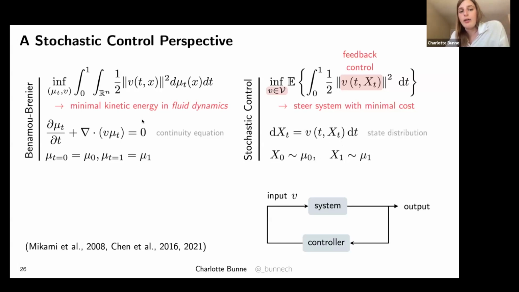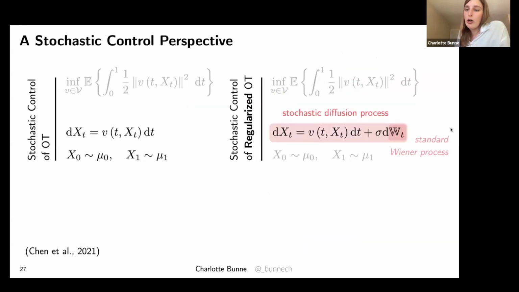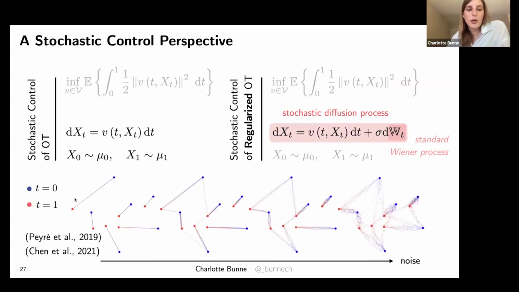And instead of having a continuity equation, we now look at the state distribution over time. I can also add a bit of noise, transforming this into a stochastic diffusion process, as this has very nice properties and certain benefits. So here I'm just adding a standard Wiener process. And instead of looking at a matching between 2 points, I look now at a time-resolved matching, right? I'm not only looking at an alignment between time points, like this point x and y, but I'm really looking at a time-resolved alignment, over time from t0 to t1. And the more noise I add, the more noisy this path or this alignment becomes.